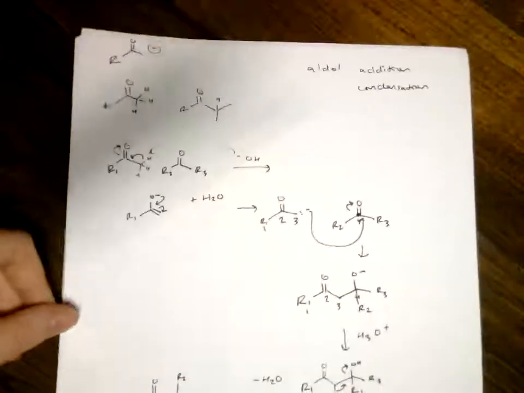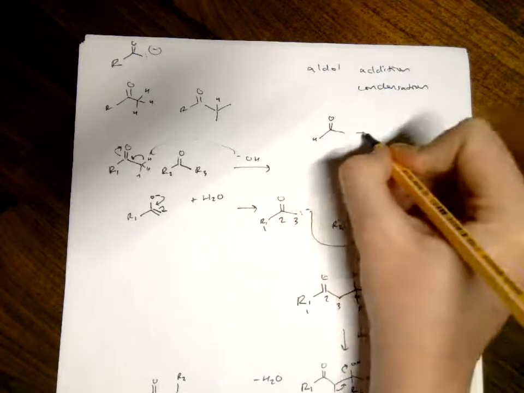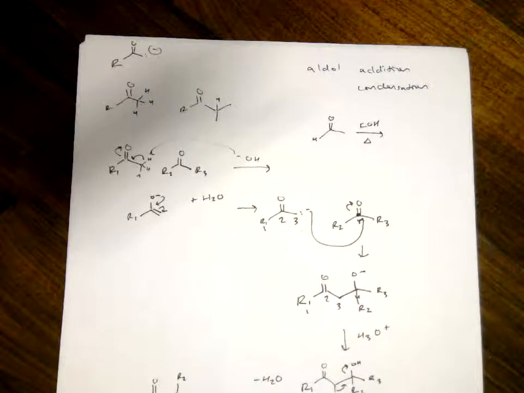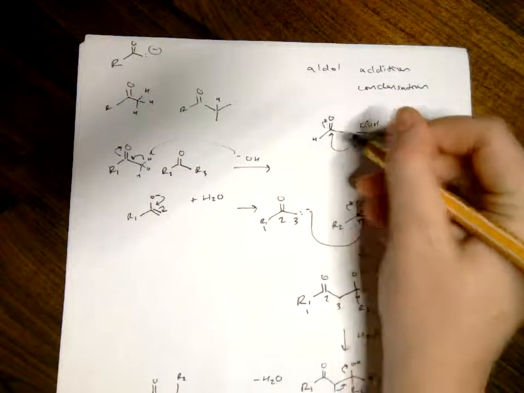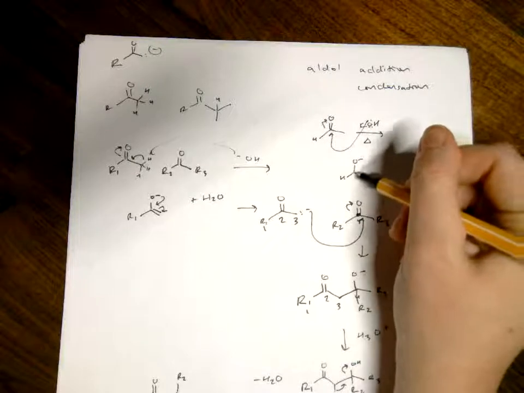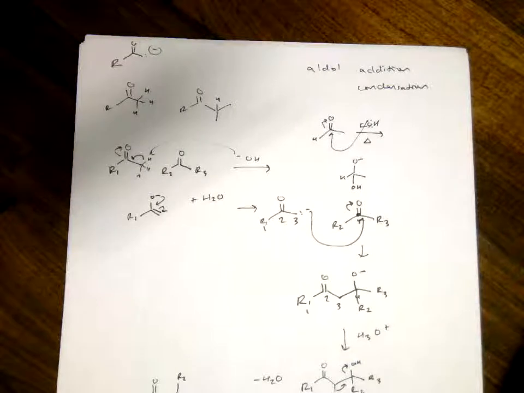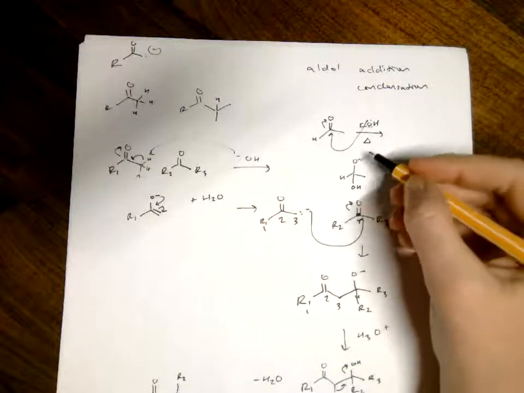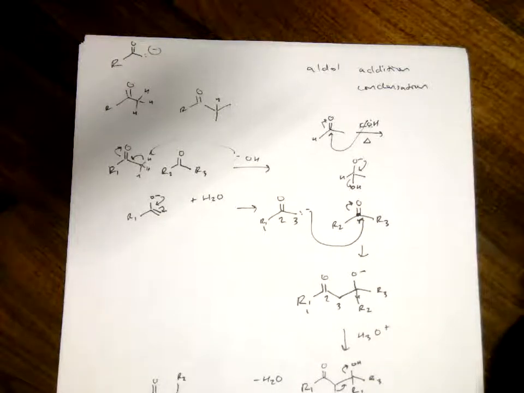So a lot of times I'll see something like this for an aldol reaction, and I usually see it and I'm like, what's going to happen here? Because if this attacks and this kicks up and then you just have this, the only thing that could happen is either this could get acid added to it or this will come back down and kick this back out. And so I'm like, nothing will happen here.